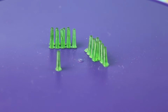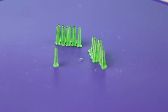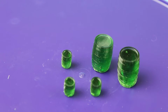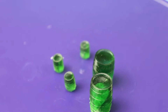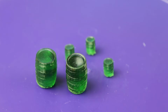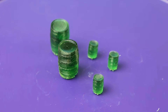So feeling more adventurous, I decided to see how well I could get the finer detail of things like planking and circular things with more complex shapes on. So I had a go at barrels, and I went to the trouble of putting in the planks and beveling the edges to give the little gaps down the side of the wood. Unfortunately, they don't really come out very well. It seems a thing that I'm learning is that actually doing things to the real world scale is so small that even if the printer can actually do it, it doesn't actually come out. So exaggerating things seems to be the way forward.